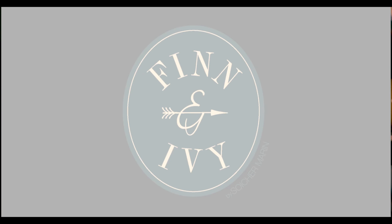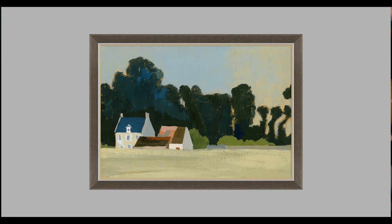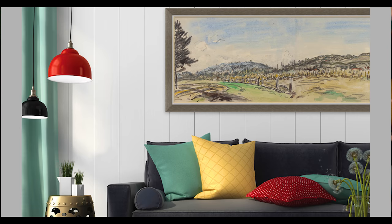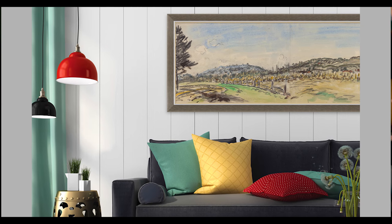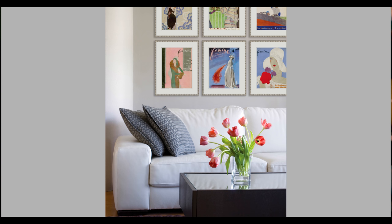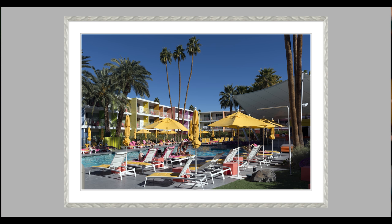The other thing you may not have known is that we've got a new collection called Fin and Ivy. Fin and Ivy is a budget-minded, budget-conscious collection. It's got all of the cool stuff that you get from Soitra Merritt in terms of its styling, its quality, the service that you get from Soitra Merritt, but at about a 40 to 50 percent price point differential.